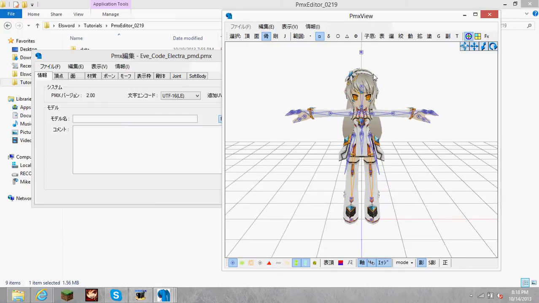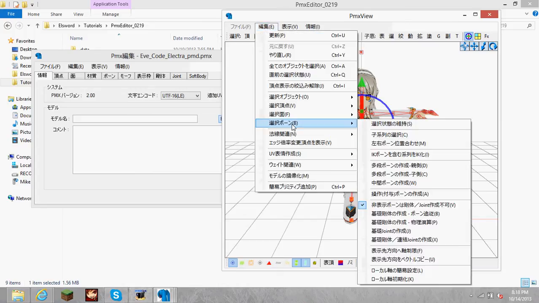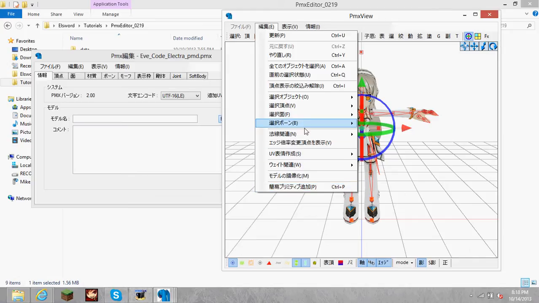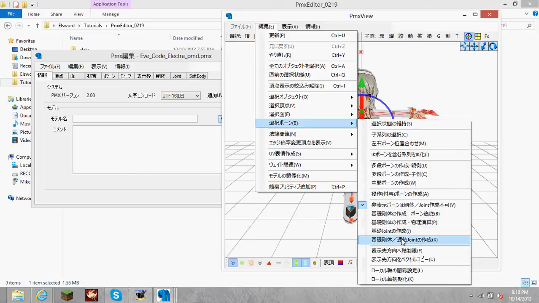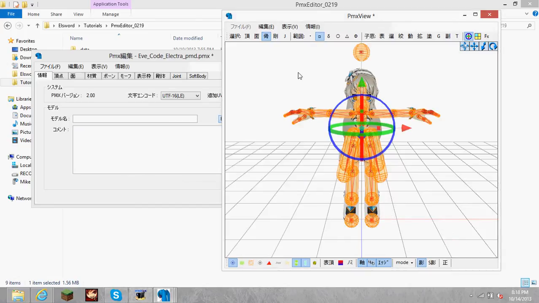So I'm going to head to do just that. You're going to want to select everything, make sure you're on bone select mode, and in all honesty, you could just hit Control A. You're going to want to go to the Edit menu and go to the Bone menu, and then go down, and you're going to see an X, which if you look up here, the Soft Body tab, you can see Soft Body right there. Or not Soft Body, Physics. That's Soft Body. Anyway, you're going to want to select that option when you have all the bones selected. It's also /joint, so if you hit OK, it will append both physics bodies and joints.